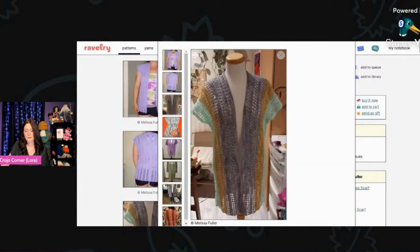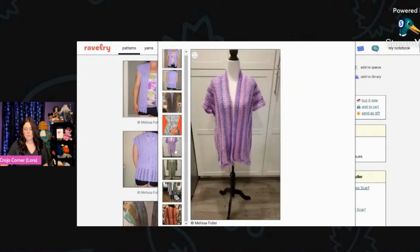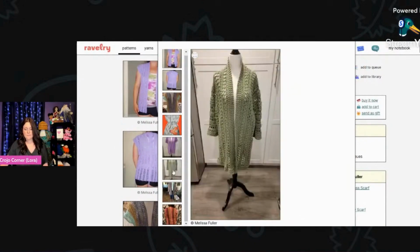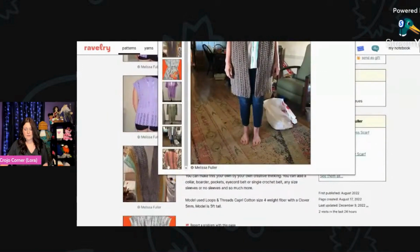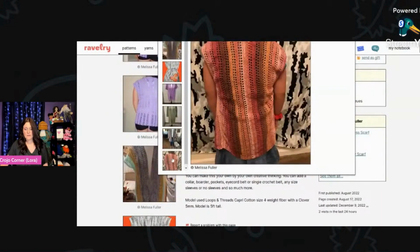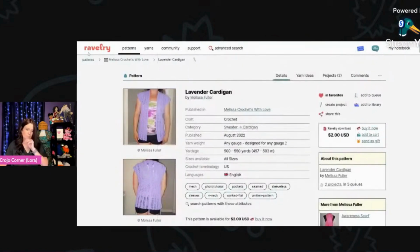And I really love this one. I love the colors of this. I just love grays and teals and stuff like that. I do love purples too. I love the purple one. And then you could add sleeves to it if you want. And this is a great beginner project too. So that is one of the ones that you could choose.